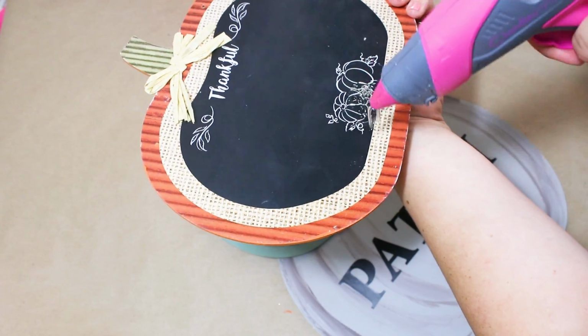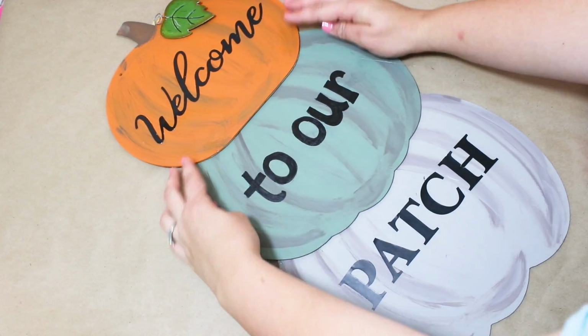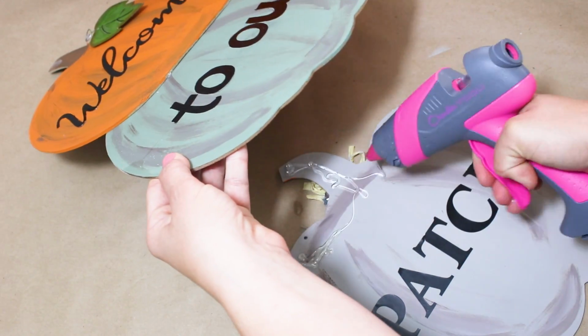To hold these pumpkins in place, I'm adding quite a bit of hot glue in between these pumpkins, just to make sure that they are going to stay in the same place.